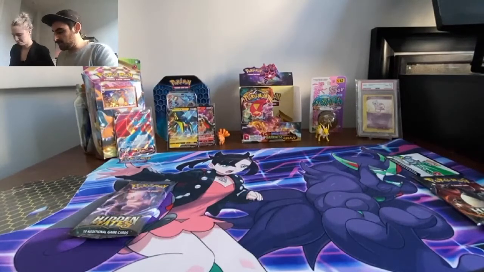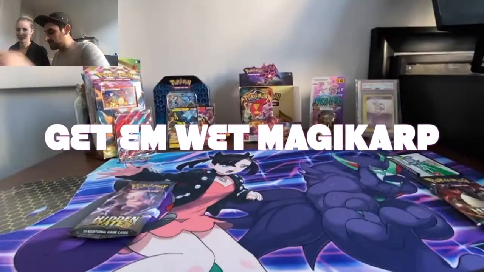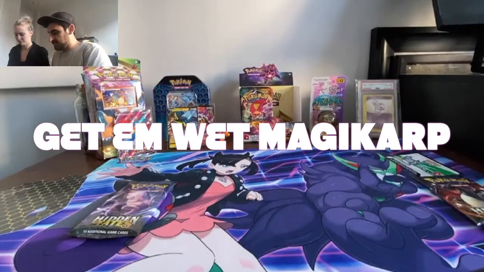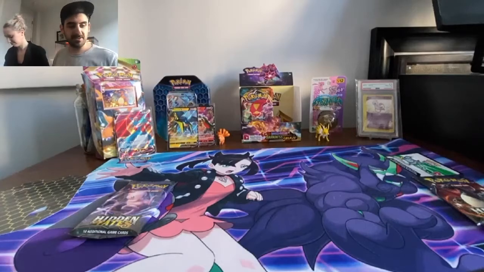Well, I meant specifically that Magikarp. The Magikarp art? Yeah. It's so great. It's pretty awesome. And Splash does damage. Usually it doesn't, but Magikarp can do 10 damage now. So, good for Magikarp.